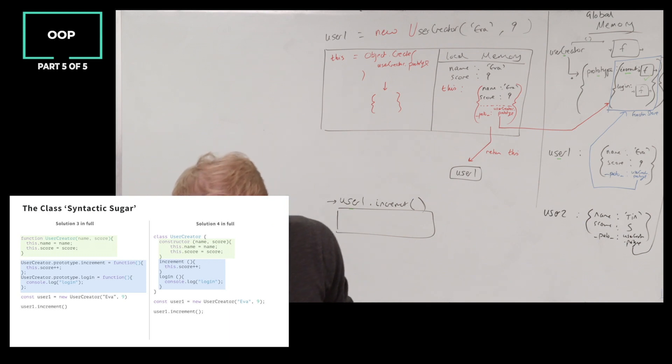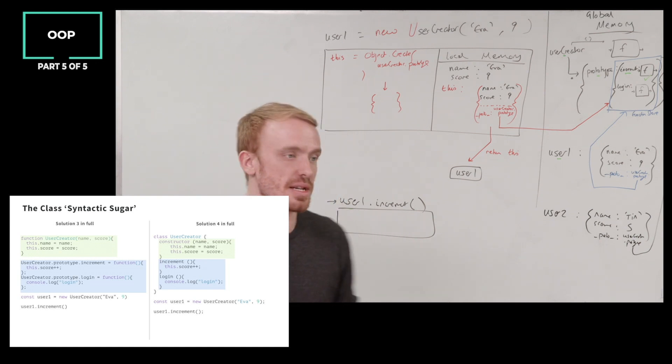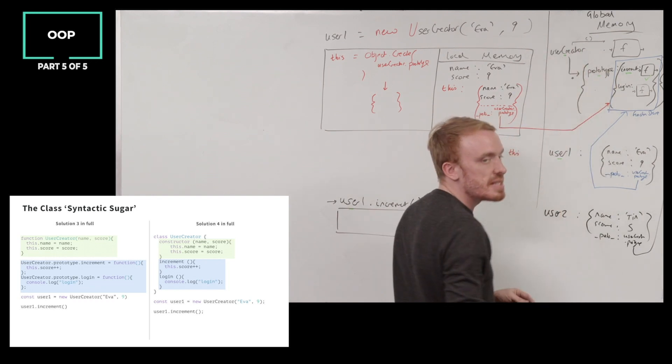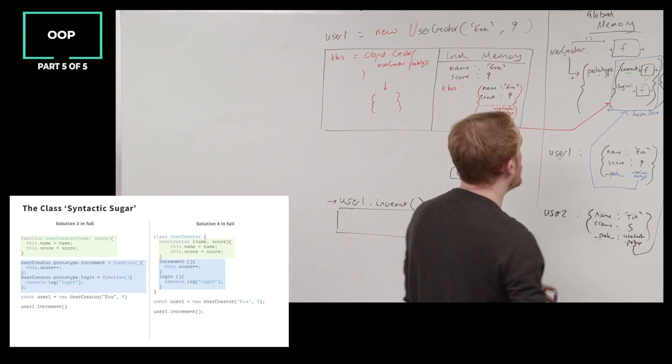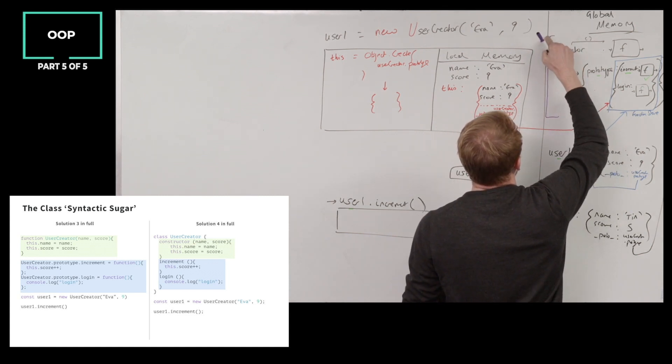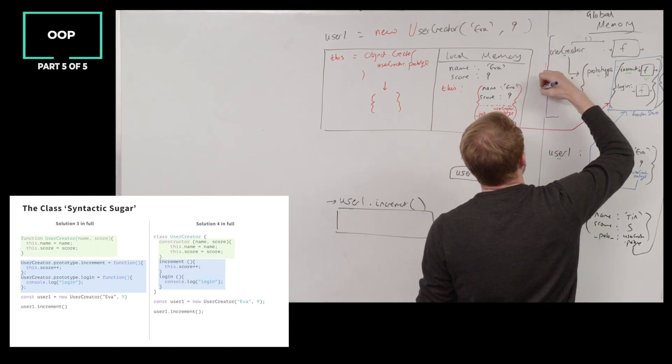And that's all it's changed. Let's go through to make sure we're really, really clear on this, because I don't want to hide the, it is really this simple. It really has nothing's changed. Class user, well, we can think of this combination of these two parts. Class is technically a different data structure, data type in JavaScript, but for our benefit right now, we can think of this as being our class.